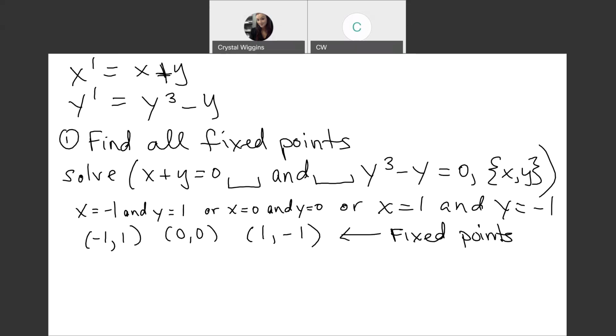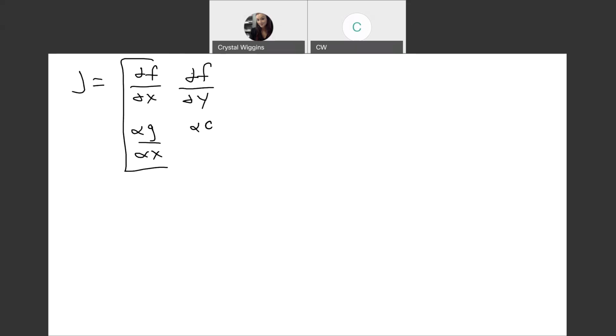So let's clear this out. First thing we want to do is find the Jacobian. So recall that the Jacobian matrix is comprised of the partial derivative of one of the functions with respect to x. The second component here will be the partial derivative of that function, but with respect to the other variable y. And then the second function with respect to x, and the second function with respect to y. Again, notice that each column is for the variables, while each row is for the system, the equations.